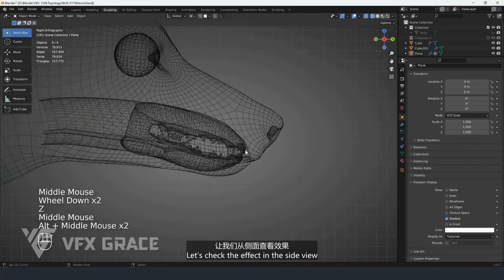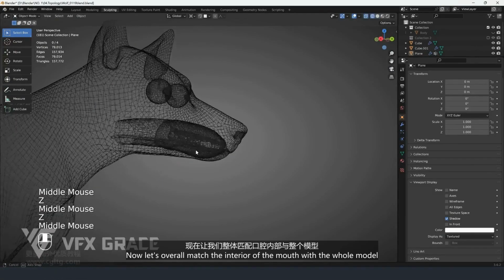Let's check the effect in the side view. Now let's overall match the interior of the mouth with the whole model.